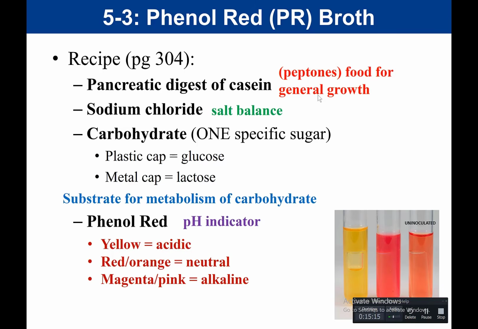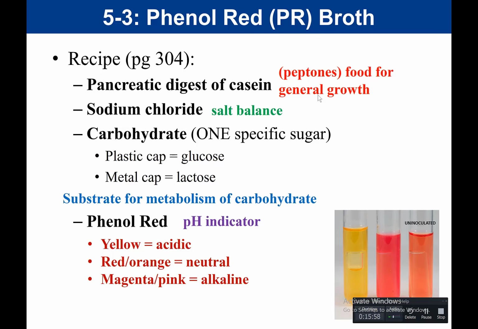You should have a general understanding that sodium chloride is there for salt balance because, again, you don't need to memorize it for this recipe, but in general, the reason sodium chloride would be in media is for salt balance, because you're going to see that over and over again. You should know that the media contains a carbohydrate because that is our substrate in our experiment, meaning that's what we're testing if bacteria can metabolize. And our carbohydrate is only going to have one specific sugar per tube. So in our experiment, we have one tube that has glucose, and we have another tube that has lactose.